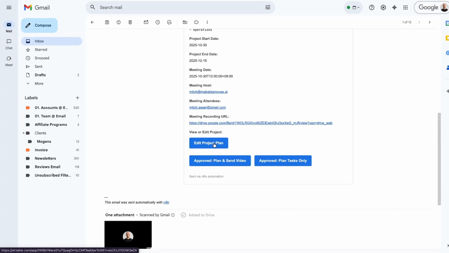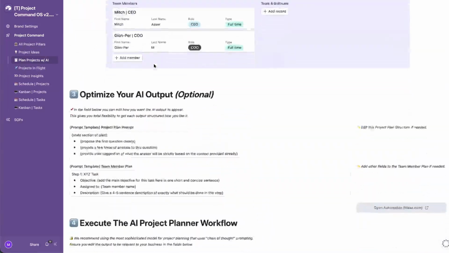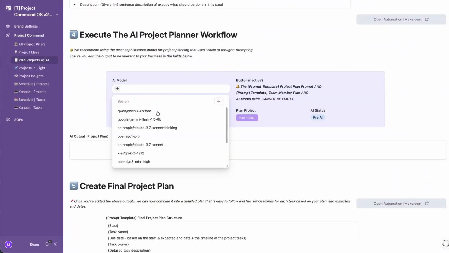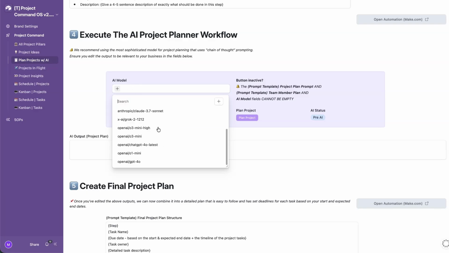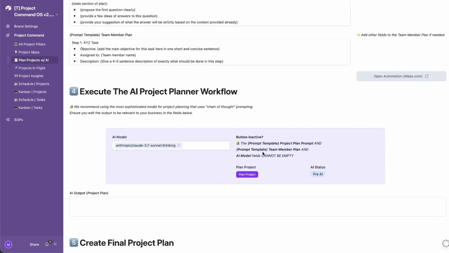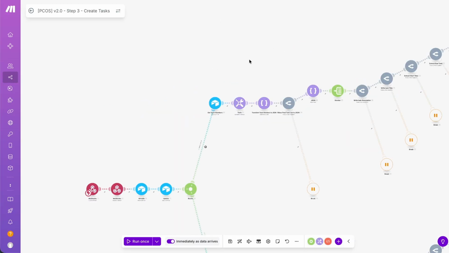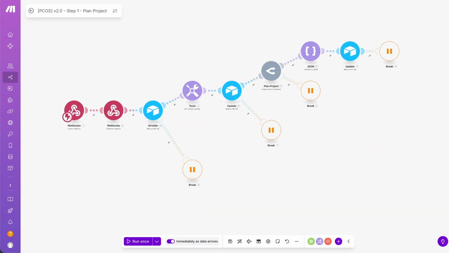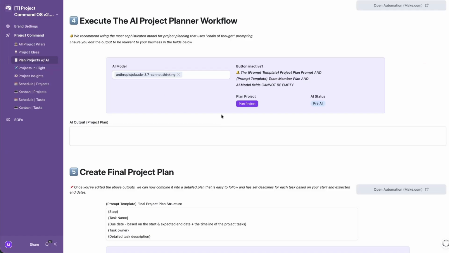The user will click into the interface. It will take them into this interface, and then they simply just need to come down into this AI model section and select the AI model that they want to use. Typically, we recommend a thinking model for the rest of this. So let's just use an old thinking model, for example, and then we'll rebuild these make.com automations basically as they are inside of N8N. So it should be fairly easy to finish this off now as we continue going through the rest.